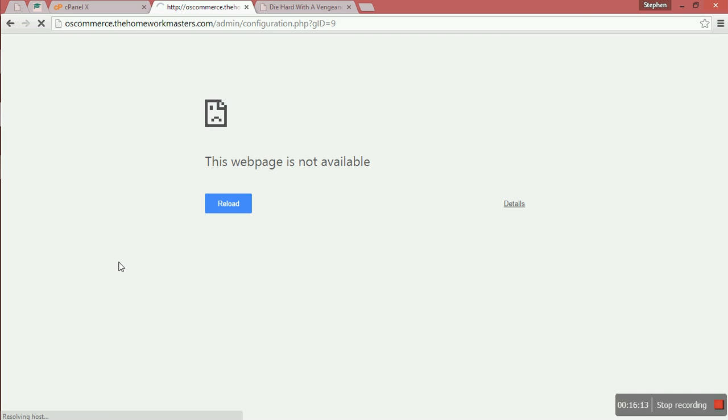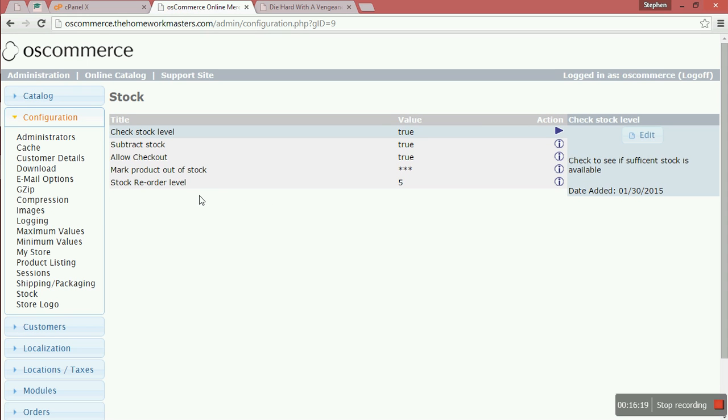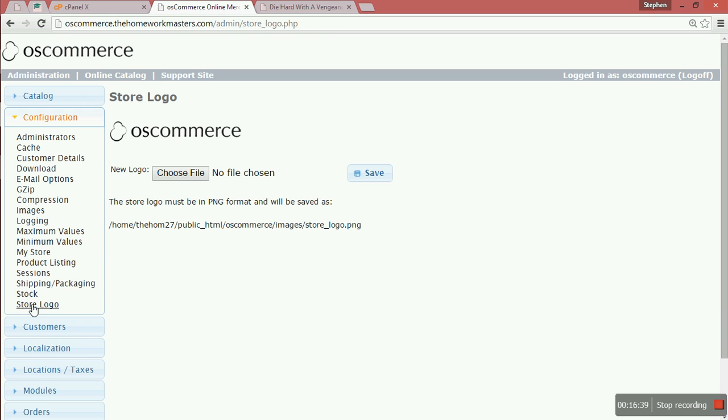You can change depending on the way you want them to appear. So these are some of the stock categories that you can customize. You can allow checkout, you can subtract stock, you can check stock level. You also have the other part where you can render this again at the store. Then the last part where you have the store logo.